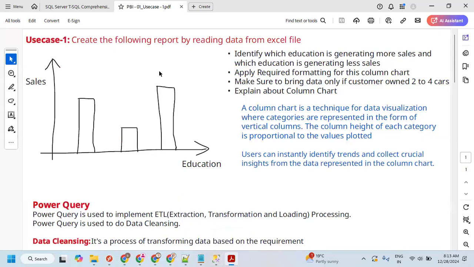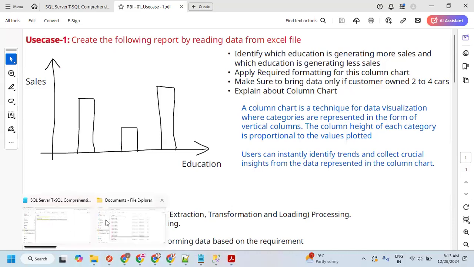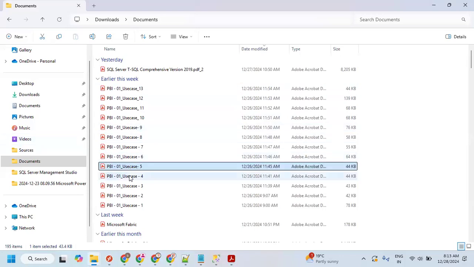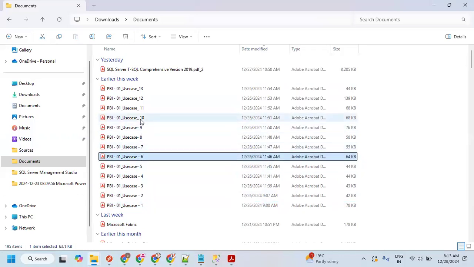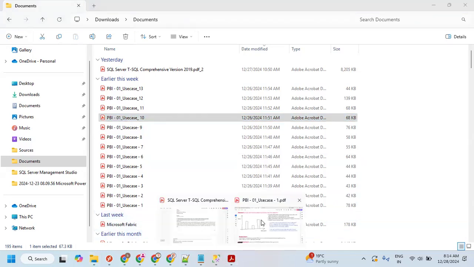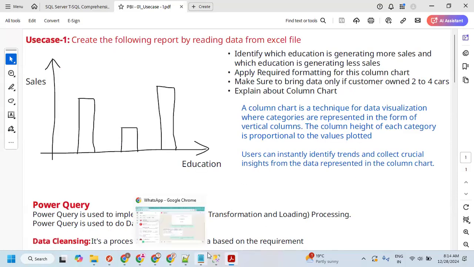Okay, so try to complete them. I have given 5, but all the use cases are there in my place up to 13. Once you have completed these 5, I will review them. Then I'll give the rest of the 5. Like this, I'll give use cases to you. Those use cases are going to talk about completing that requirement. Okay, sir. I will try. Okay.